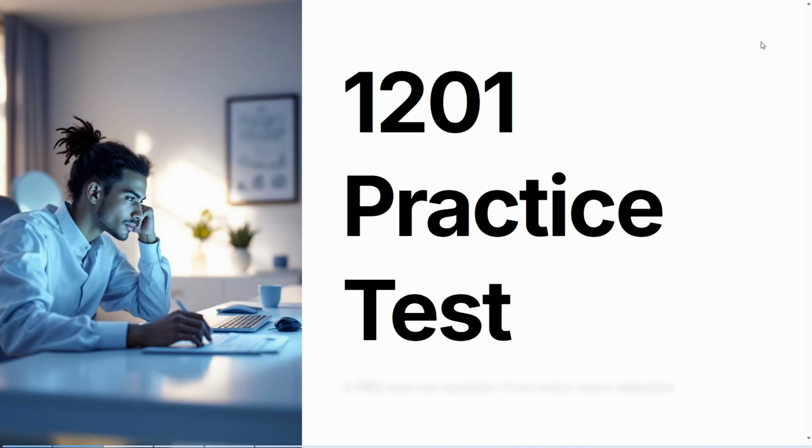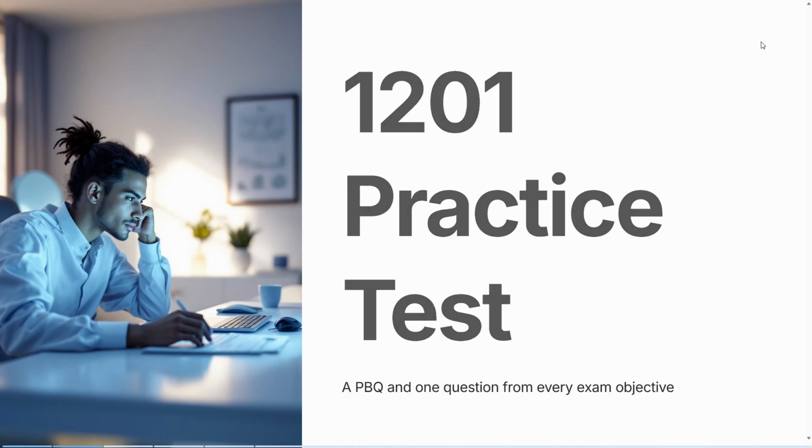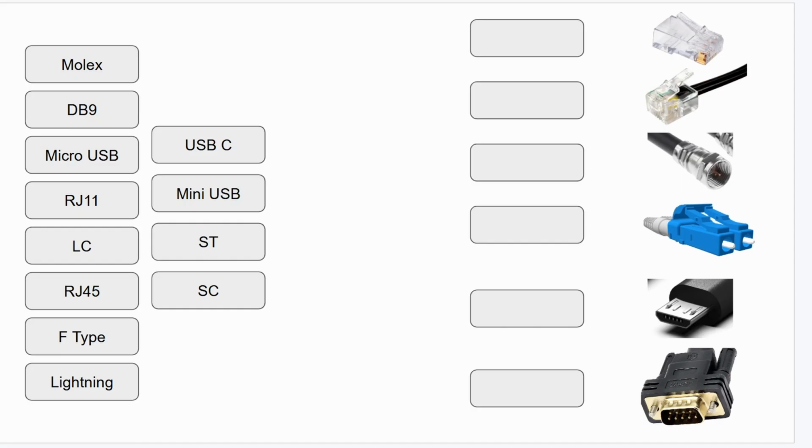Hey everybody, and welcome to this A+ 1201 practice test. Today, I'm going to take you through a performance-based question, a pretty simple one, and then after that, I'm going to give you one question from every exam objective. So it should give you a pretty well-rounded idea if you are doing all right and are on track for your exam. Here is our first performance-based question.